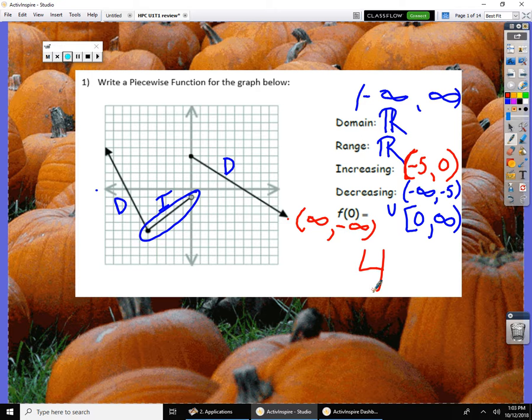All of these are what type of functions? Linear. So they're going to follow the format y equals mx plus b, where m is the slope and b is the y-intercept. I'm actually going to start with this line here only because why? Why am I starting with that one? I think that's the easiest one up there. Why is it the easiest one? But what else is simple? I already have the y-intercept. Thank you, sir. I already have the y-intercept.